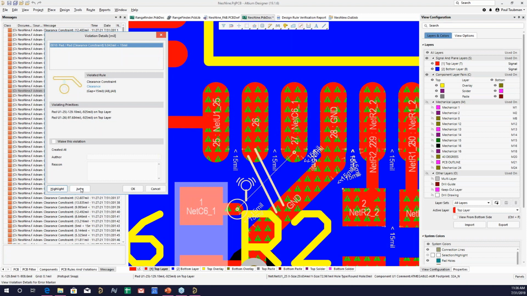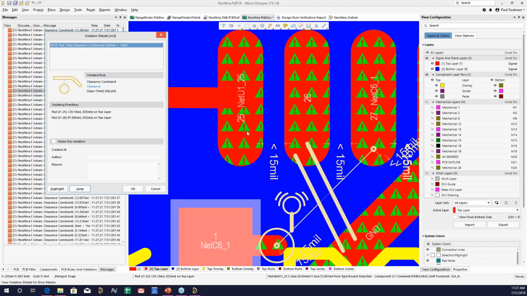The other thing that works, though, a lot of times we've already zoomed into it, so it may not actually zoom any further. So you can click on jump, and in this case it did, it actually will jump you in further, so it'll show you very specifically the area that it is complaining about. So it gives you a little more of a hint as to what's going on. The highlight, I think, is a really great feature because it tells you very specifically what it's complaining about.